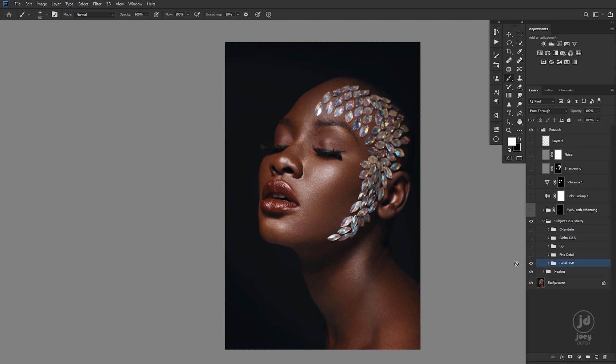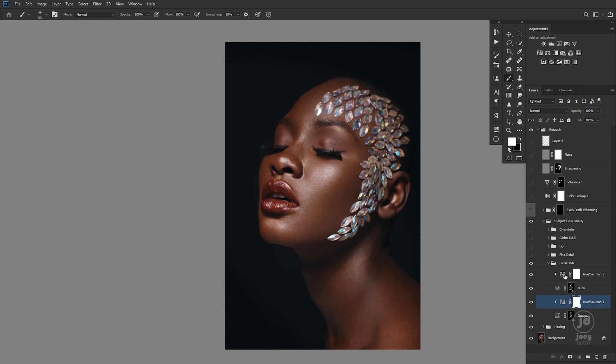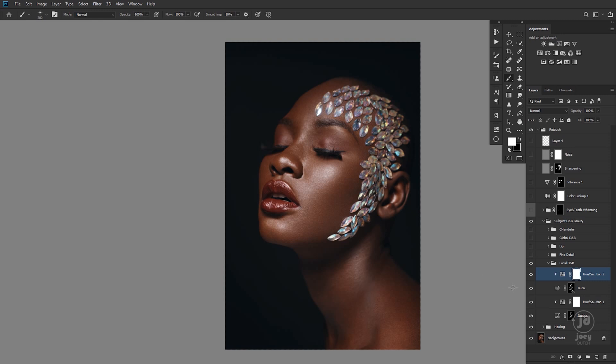Dealing with colors, that is where my hue and saturation comes in — and it was in the reds. Whenever I dodge an image, I reduce the saturation of the reds. Whenever I burn the image, I increase the saturation of the reds, to suit whatever it is I want to see. And there was some fine detail, so I couldn't do everything on the local dodging and burning layer.